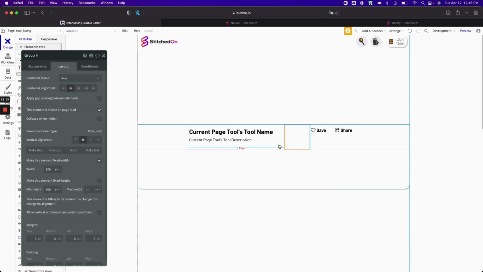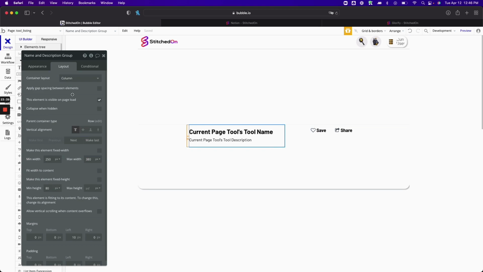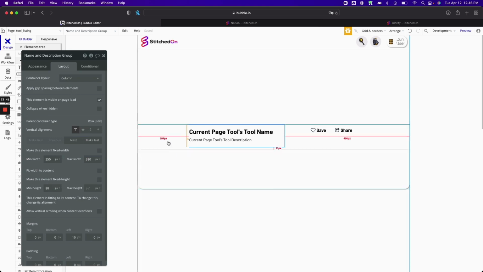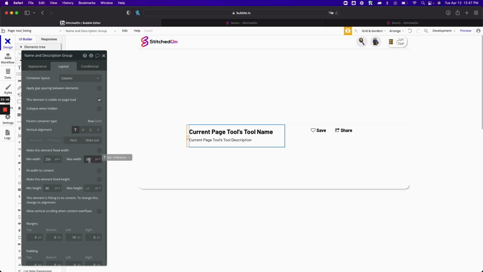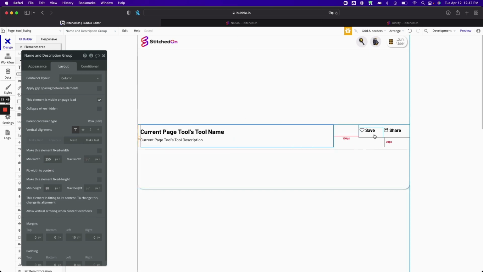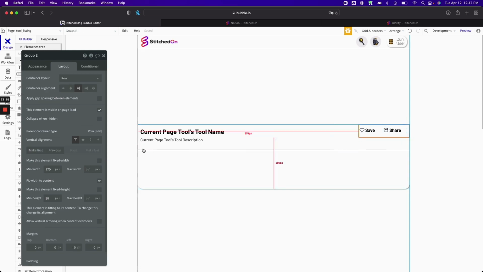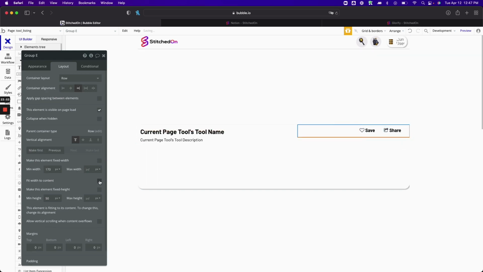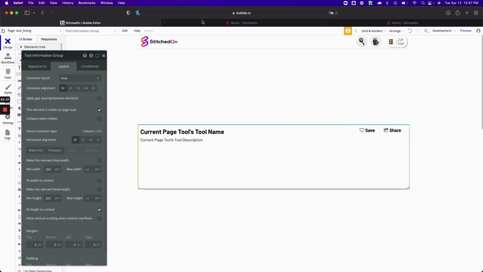Now what we want to do is, yep, that should center everything.